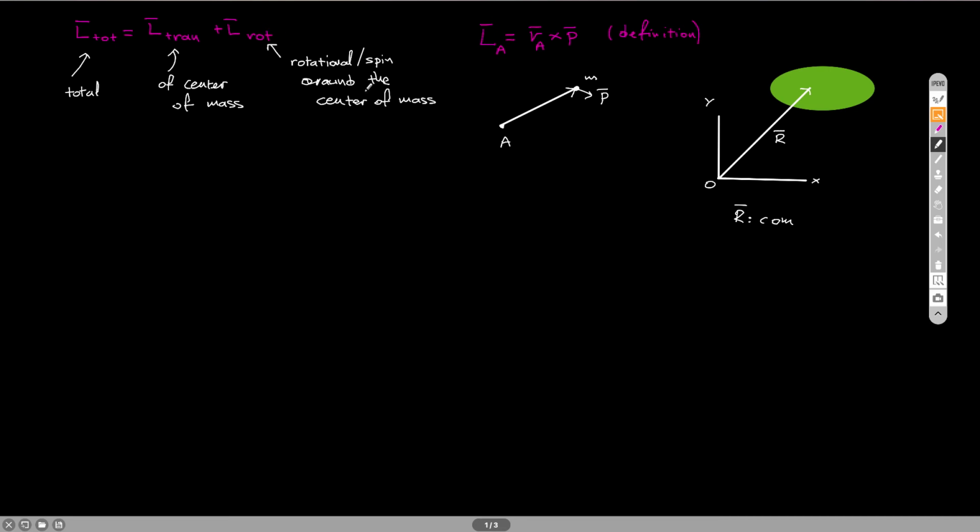Now, why are we doing this? Well, do we have to do it? No, I don't have to do the calculation this way. If I really want to, I can always use the definition of the angular momentum, and my calculations will end up at the same result as doing it this way. The difference is, if I always use the definition every time I have a solid object, it's going to take me a ridiculous amount of time to find the angular momentum, and I don't want to do that every single time I need to work with a solid object.